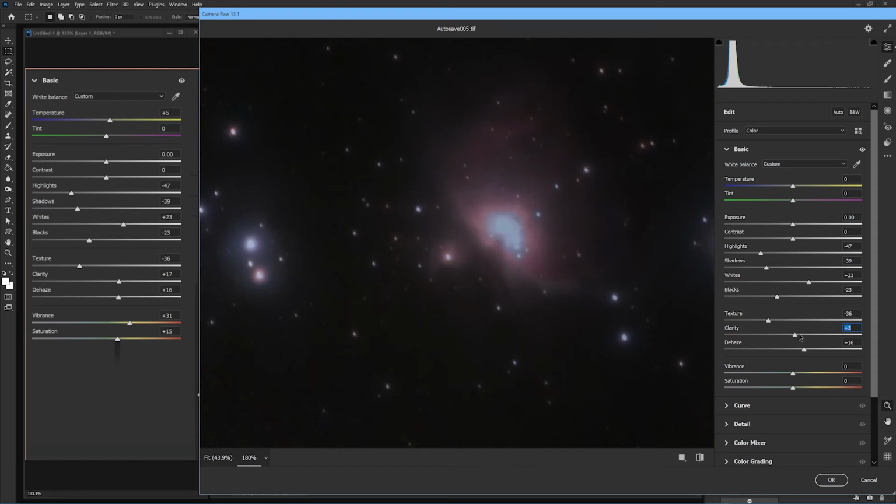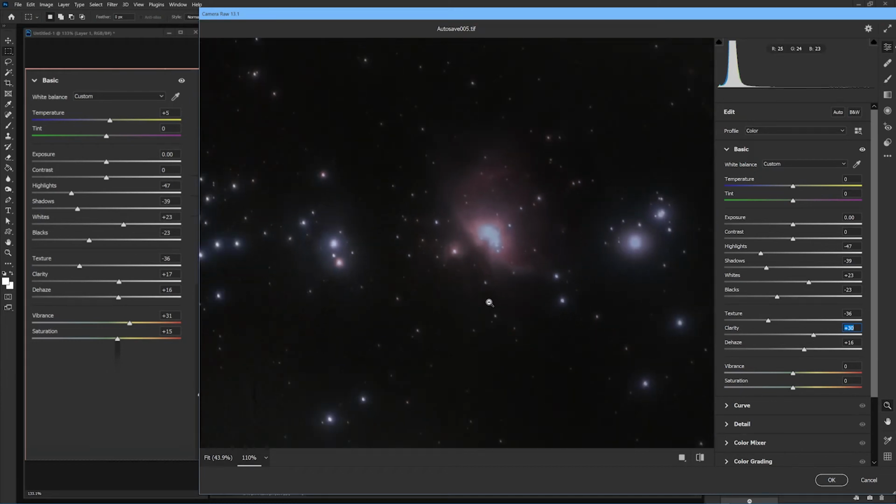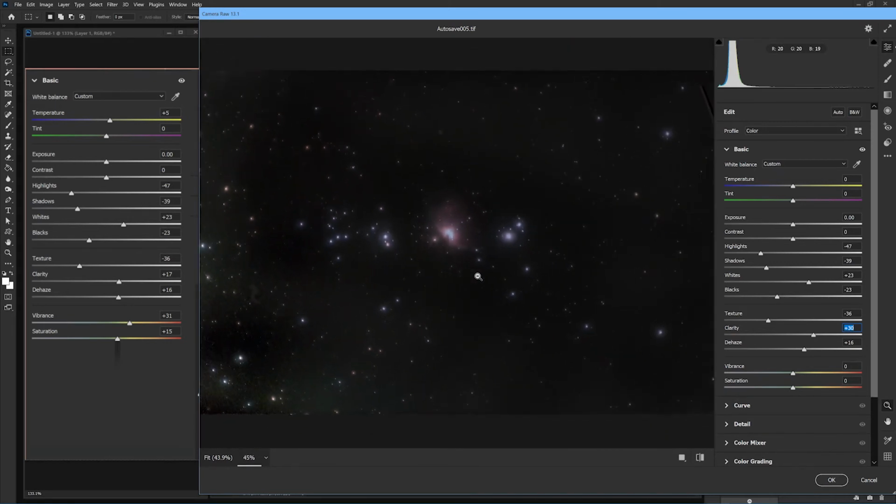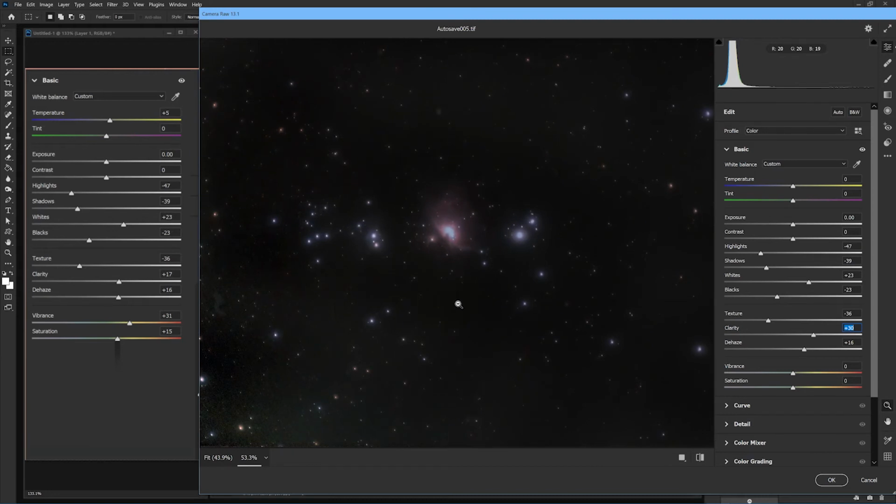So there's 0. If we boost it, it's really not changing the core that much. Doesn't seem to be. But it is sort of amplifying the fringe nebulosity. So let's see there. Plus 30, that's compared to what? Plus 17. It's a little more aggressive than I first did. But I think just for grins, I'm going to leave that one as is.